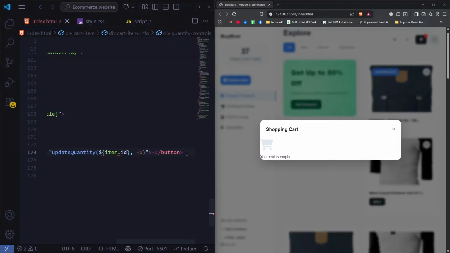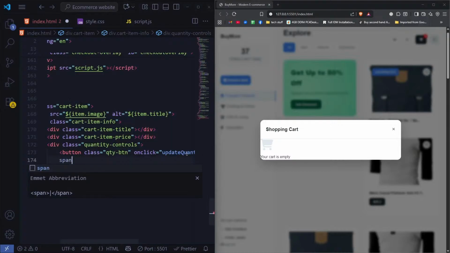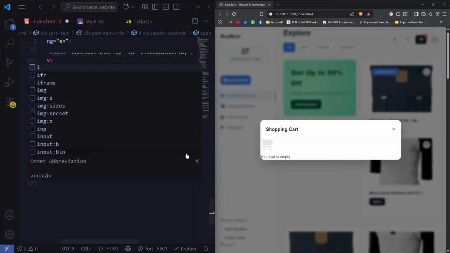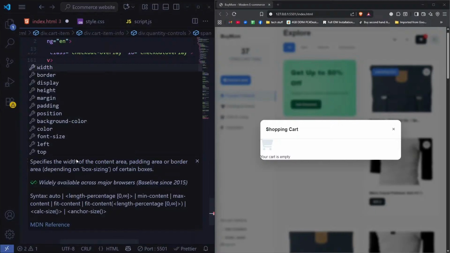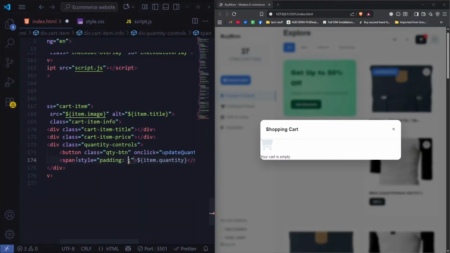Now next is the actual quantity, so I'm just gonna do span. And yeah, I'm just gonna do item.quantity here, and do style, padding 0, 0.5 rem, just like that.